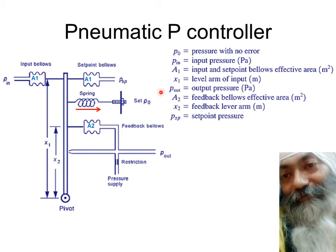You can see P out is the output pressure, which ultimately is going to be the output of the nozzle flapper unit. And A2 is the feedback bellow. A2 is the effective area of the feedback bellow, and the torque is calculated by multiplying by distance X2. And this distance can be made adjustable. One of the two, X1 or X2, can be made adjustable. Normally X2 is taken as adjustable. We can move this X2 up and down through a mechanical arrangement in such a manner that this X2 is variable.